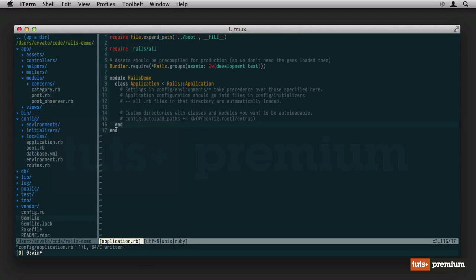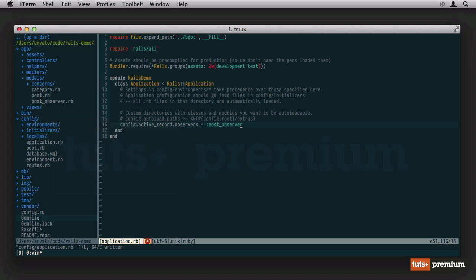In the application file in the config folder, you would have to go inside the application class and paste this line of code. You would have to specify the list of observers to be loaded when spawning a new Rails server. So this means that the post observer would be loaded and ready to listen to changes to the post models. This feature was removed from Rails 4 because it's not used that often by everyone, and so it was extracted to a gem so that the people that don't use it don't need to load it.